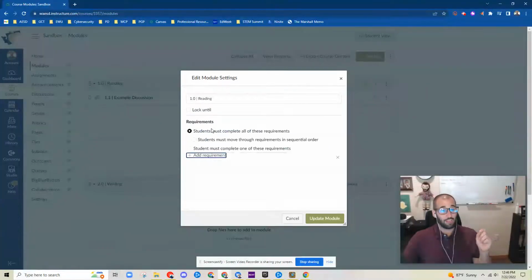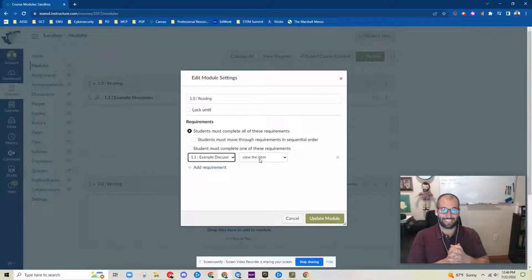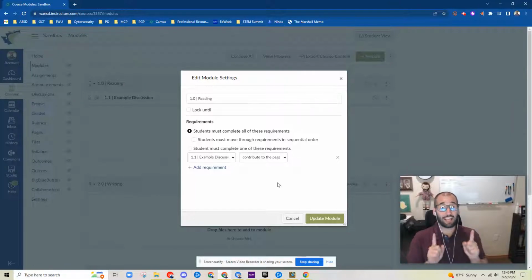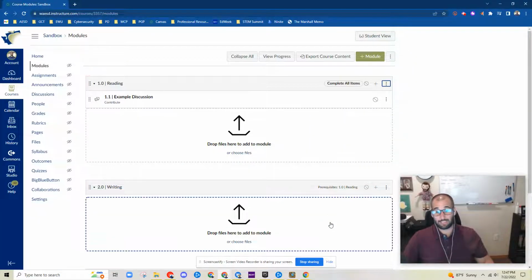Now you probably also saw add requirements. You can choose to add different actions as requirements to these individual assignments. So like the example discussion, maybe I just want students to look at that and they can choose to participate if they want. But if I'm putting a discussion there, I expect students to be engaging with it. So I can force them to contribute to the page. Now, this does not control the quality of their response. They absolutely could just put blah, blah, blah, and move on. But that's where your job as a teacher is, to come in and facilitate their learning and make sure that their responses are quality by jumping into that discussion, providing feedback, and so forth.